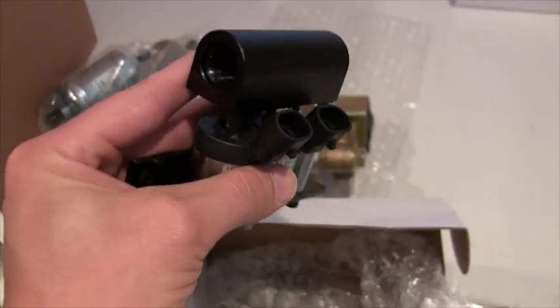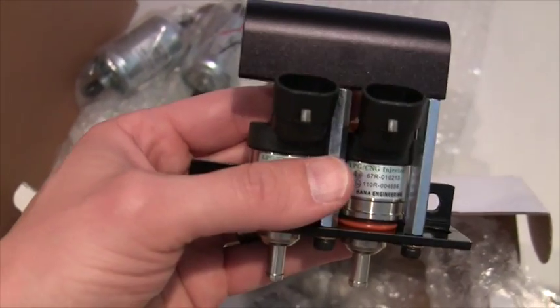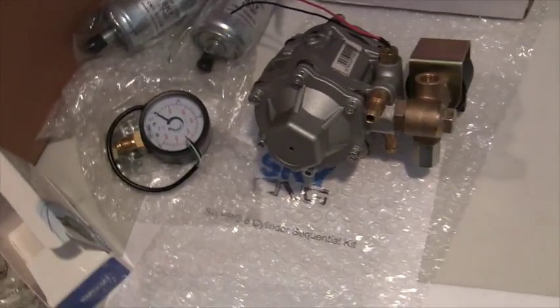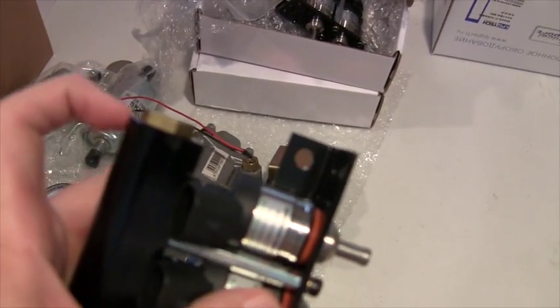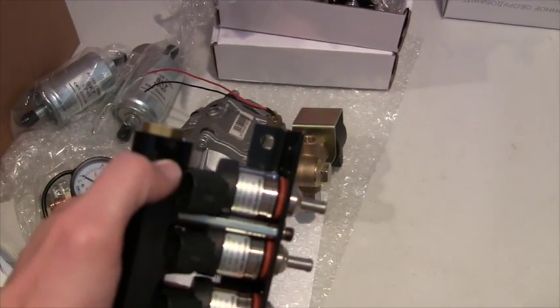It's a commercial grade kit that's going to last for years and give as few problems as possible to the customer. We also have triples for the V6, and quad rails for V8 and four cylinder applications as well. This box comes with two twin rails for a total of eight injectors for this SkyPro eight cylinder kit. Here we're looking at the quad rail — you can see it's got a 12 millimeter inlet and a stopper outlet. We'll show you why the stopper on both injector rails is an advantage with these SkyCNG systems.